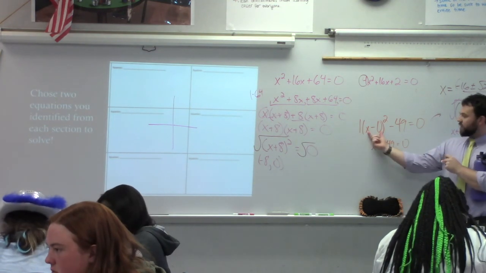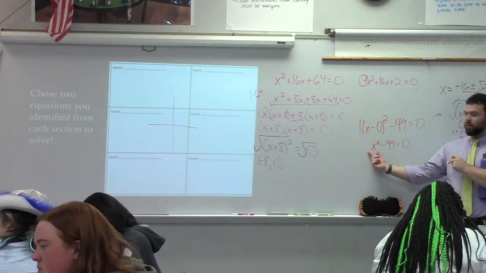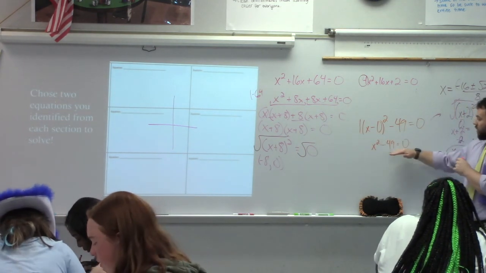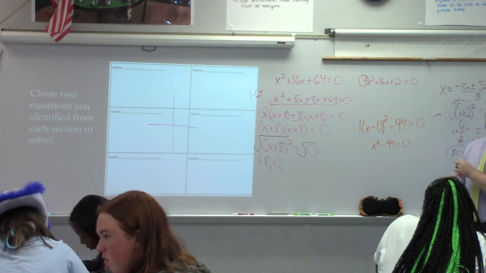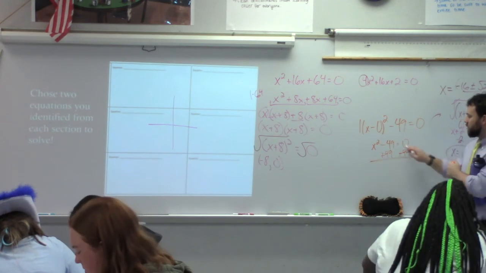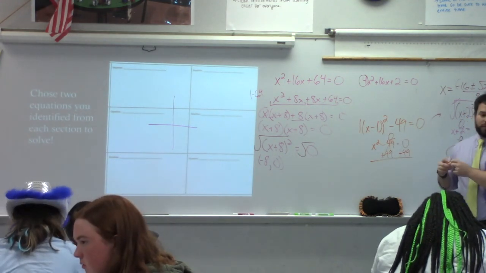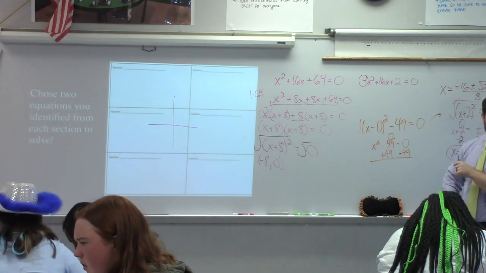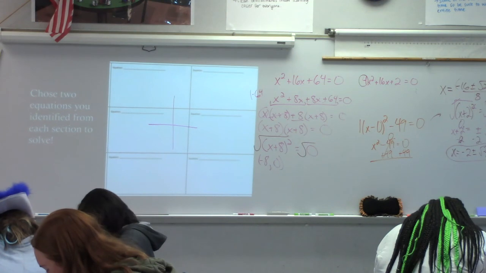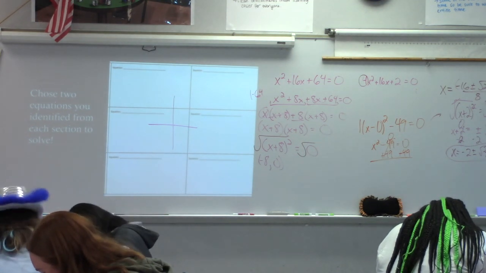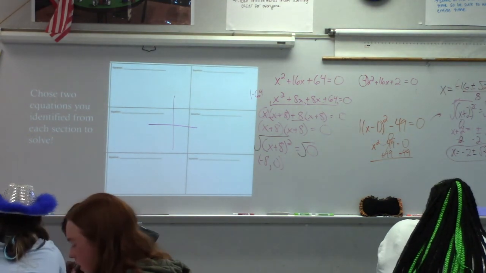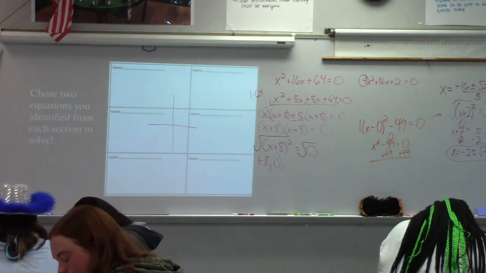So like x minus 0, isn't that x? And we have 1 x squared, so a is 1, h is 0, k is negative 49. That's already in vertex form. Yeah. You can use inverses right away, can't you? If you can already use inverses, it's already in vertex form. Oh, I got you. Okay? Now, you can also see that as standard form, it's one of those weird situations, but because it's just x squared minus 49 equals 0, you can use the inverses right away. So y'all will definitely want to look at your second one.